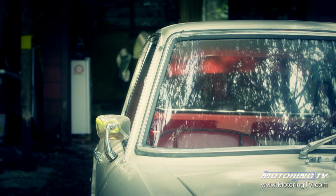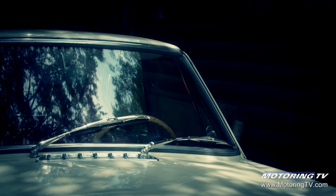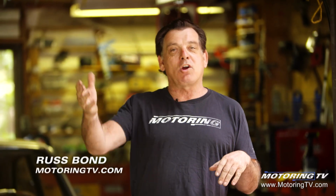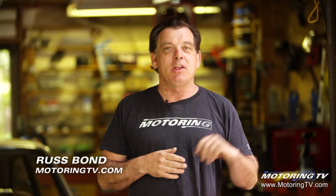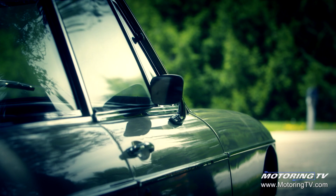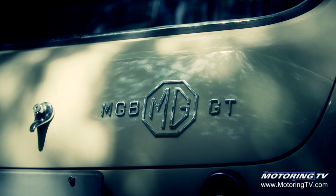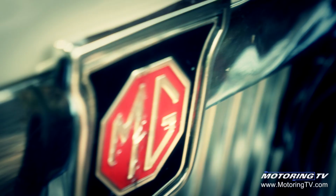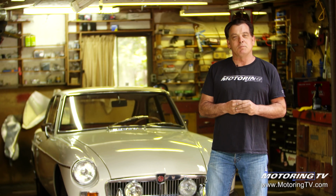As a kid, we used to go on family vacations, and us kids would sit in the back of the car. One of our favorite games was called I Spy. When cars came the other way, you'd spy them and write down what the car was. Well, the car we have today we used to hate simply because it had the longest name out there, and like my dad always used to say, once you said the name, the car's gone by. We're going to remedy that today with this 1967 MGB GT, and this is a classic 2-minute test drive.